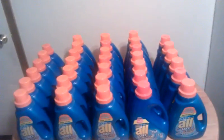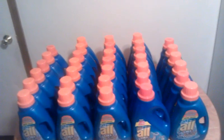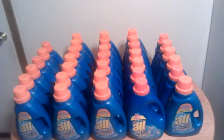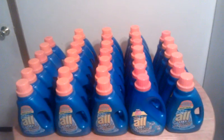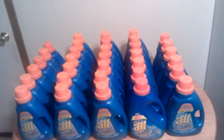I already have laundry soap as it is — I really wasn't going to do this deal, but it was just too good not to. I already have like 200-plus bottles of laundry soap in my stockpile, but I'll just add these to it or help my family out with some.